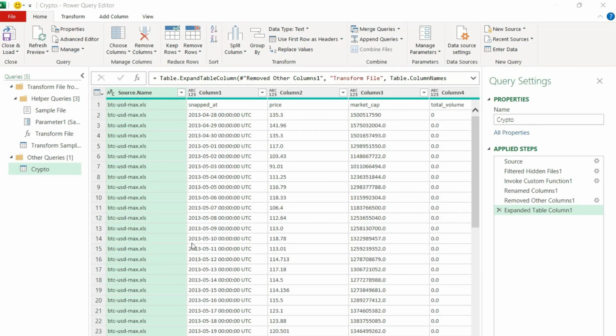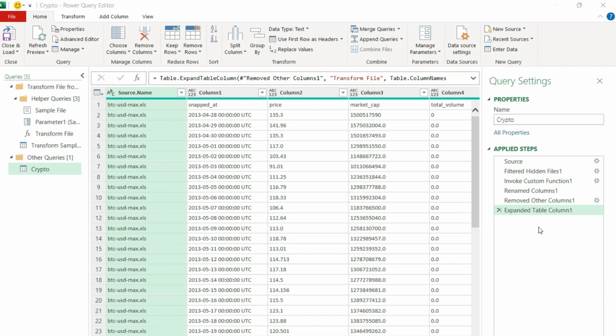So here it is in Power Query. And so I've got my columns all set up. I've got my source name in here. And the one thing I'm going to need to do is extract that symbol at the beginning, so I know what each cryptocurrency is, because with Power Query it's using the same process for every file. You'll notice here it's a sample file, so this is basically saying, okay, it's going to follow each one of these steps for those files. So each one of the files that I download is going to go through that same process.